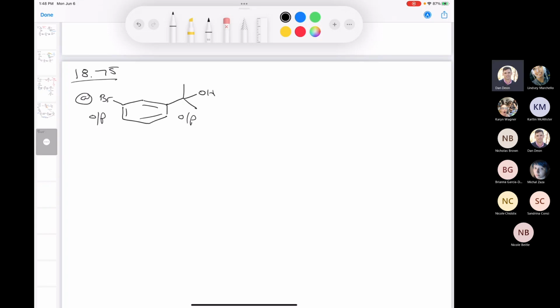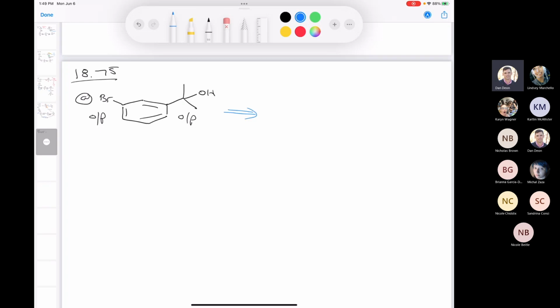Did anybody try this one over the weekend? Or has anybody looked at this and just figured out a solution? Because you have to go back to chapter 16 to solve this thing, which is where organic chemistry rears its ugly head, in that we expect you to be able to remember old reactions. Anyhow, let me just show you how to do this one in the interest of time.